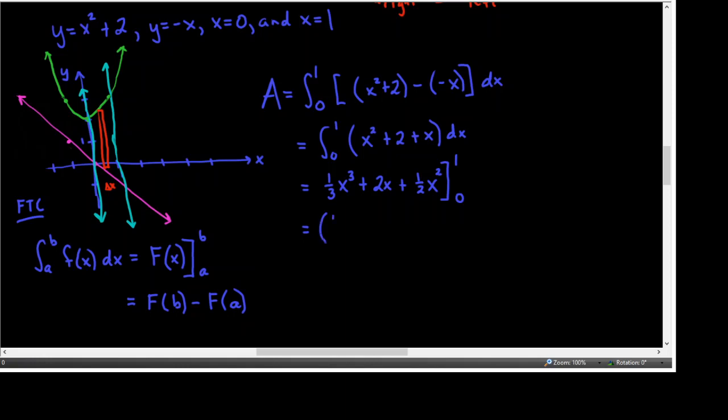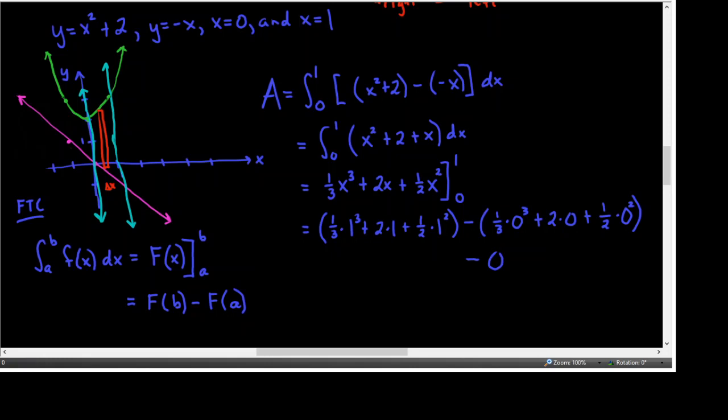Then I want to see the substitution of the upper bound into that antiderivative function. So in other words, I really don't want you to simplify yet. I want to see the substitution minus the substitution of the lower bound. We're going to start with the 0 calculation because that's the easier one. Then I'm going to give you an admonition because people make this mistake a lot, so let me just say this early on. If I cubed 0 and multiplied that by 1/3, and 2 times 0 is 0, I mean, we're getting 0 plus 0 plus 0, right? And the final answer is that that last part is just minus 0.